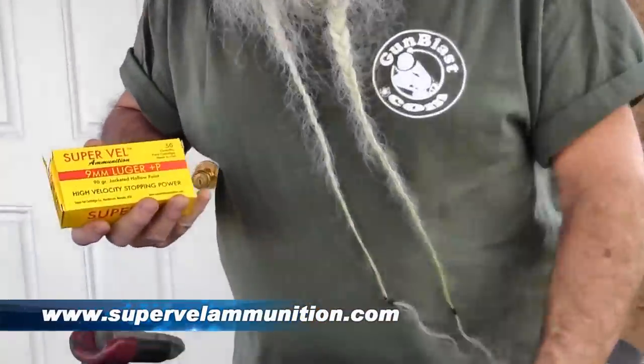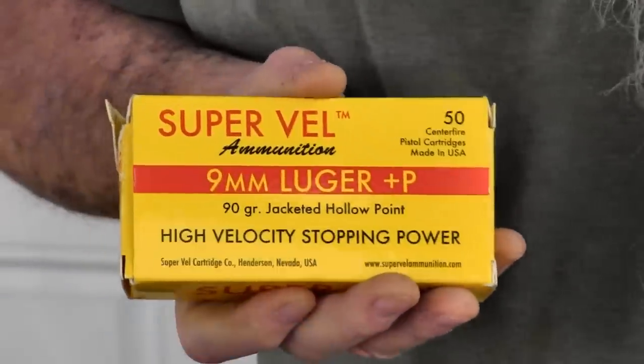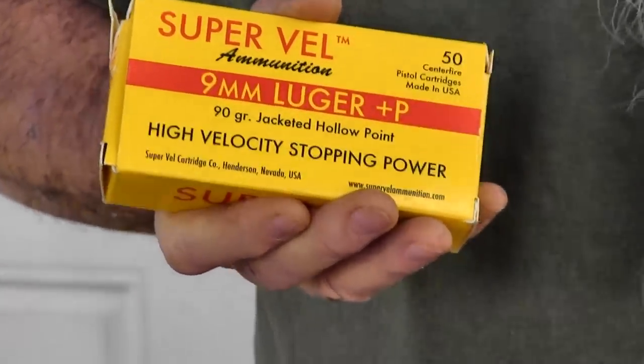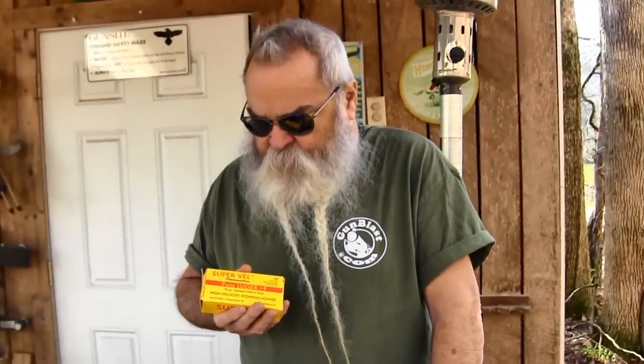A new one on the market now, it's an old name but back again, is Super Vel. I'm glad to see the Super Vel name back. You know, Super Vel, decades ago, pretty much pioneered the high velocity hollow points for police work and self-defense, because they don't over penetrate. When it hits, it does more damage too, but it also opens up kind of like a parachute, slowing that bullet down. The idea is to keep it inside the body, but still give you good penetration.